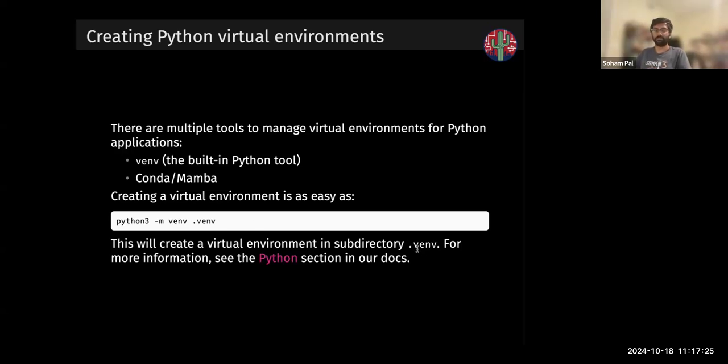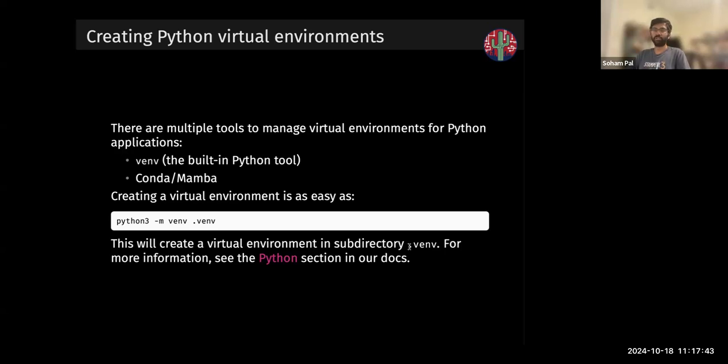But in this case, it will create a subdirectory with the name v and v with a dot in front. And if you want to try this, you can run this thing directly on the cluster.